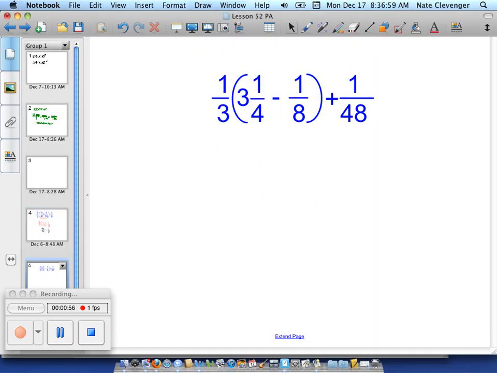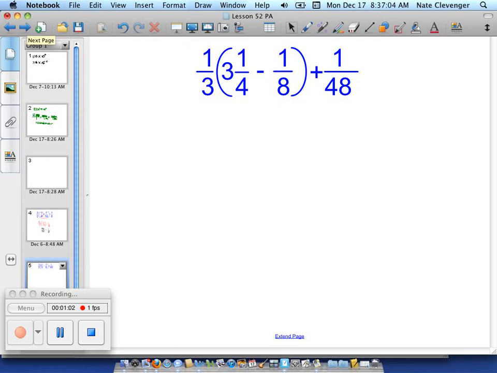Alright, second one, same type of problem. We just have a mixed number in it, inside our fraction, that is. And that's not a big deal because we're subtracting. So we're not going to change. I don't like changing mixed numbers to improper fractions when we're adding and subtracting, because you start getting to a point where you have to work with bigger values. And I don't want to do that if I don't have to.